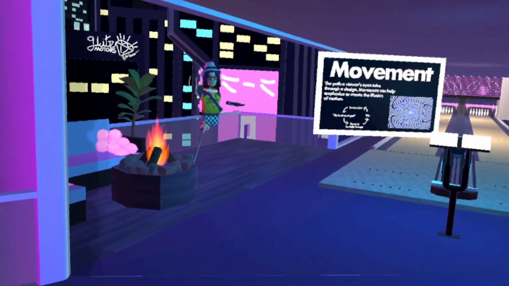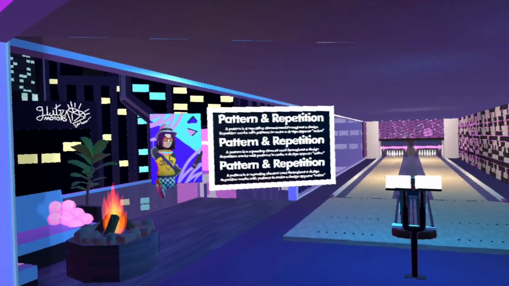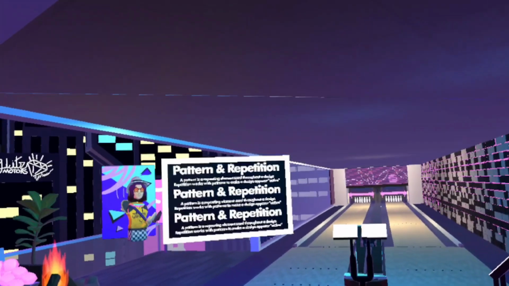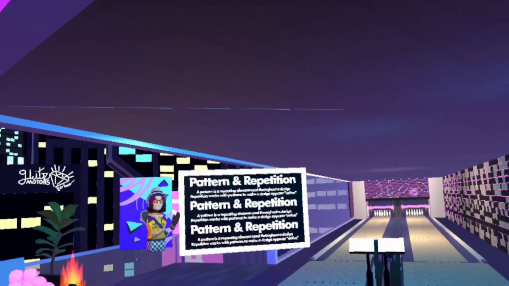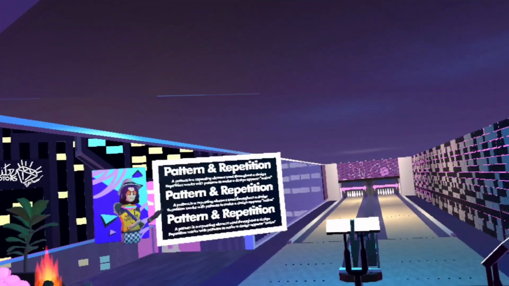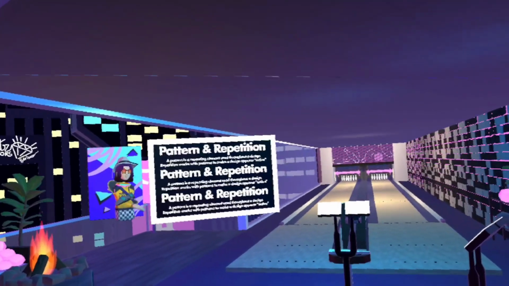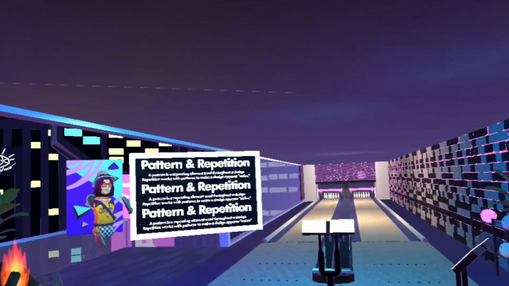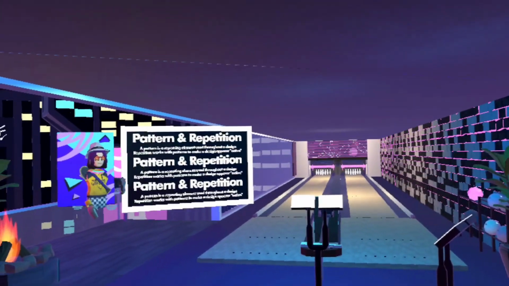Now, our next principle is patterns as well as repetition. These are two principles. I combine them into one because they're very similar. Now, a pattern is a repeating element that is used throughout a design. See if we can point out the pattern here in this slide. Now, repetition works with patterns to make a design appear active. Now, if we turn around and look at this piece that I've found here, you can see how the repetition of colors, shapes, and objects in the space, it makes it look active.